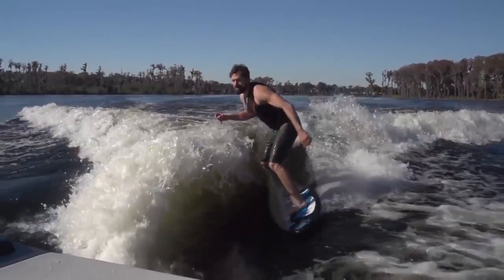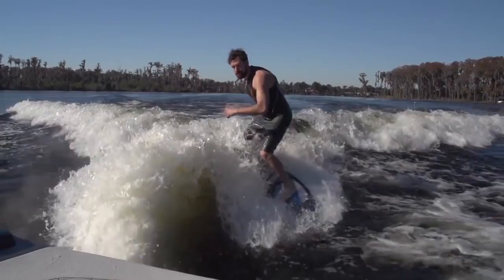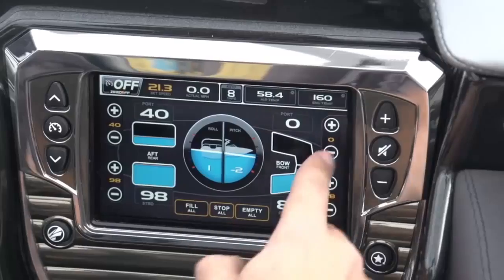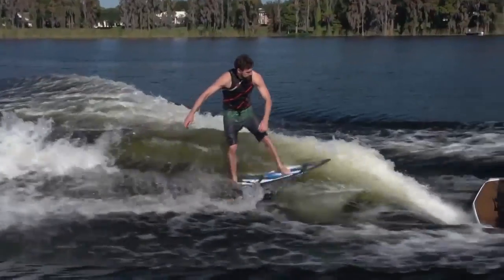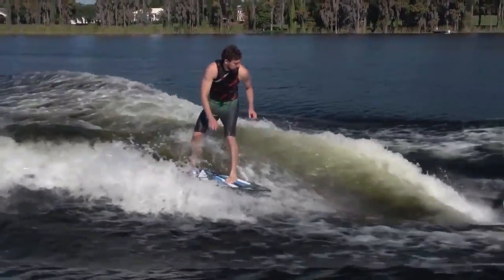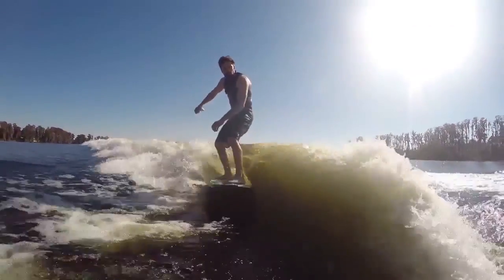Another thing that makes the ASR a great surf boat, the AVX surf package gets you 4,000 pounds of completely hidden ballast. It's all either subfloor or in tanks, and you barely sacrifice anything in storage. In case you're wondering, I tested the goofy side as well. I surfed it backside, and the same adjustments with the SurfLink remote made the same dramatic changes in the wave. The ASR is officially validated as a legit surf boat.